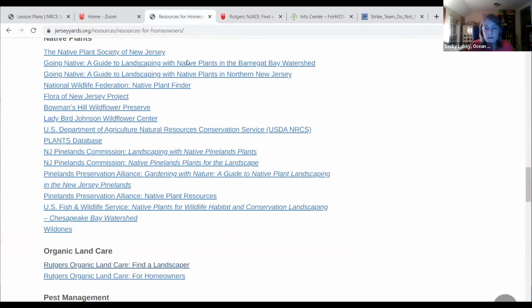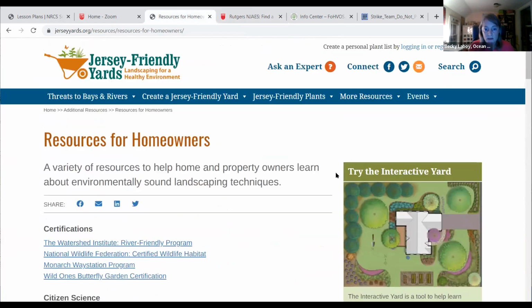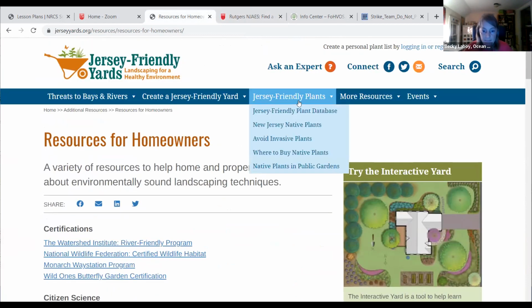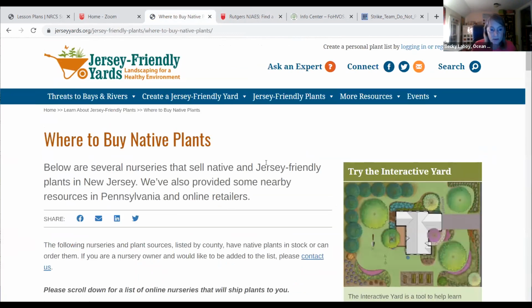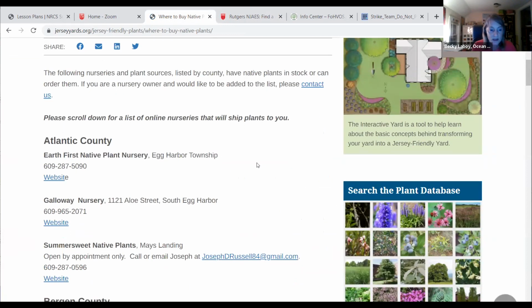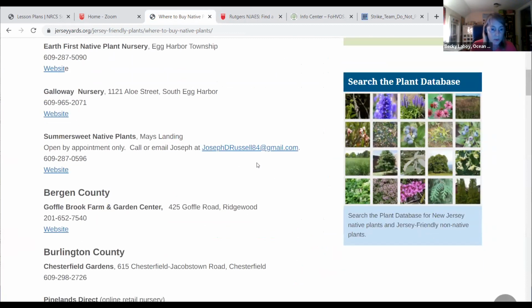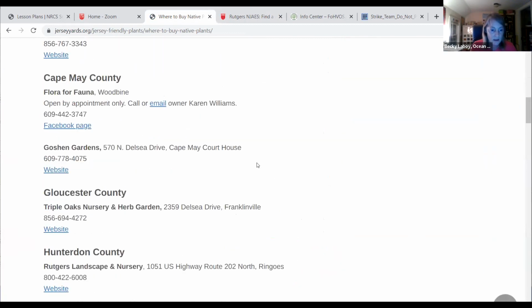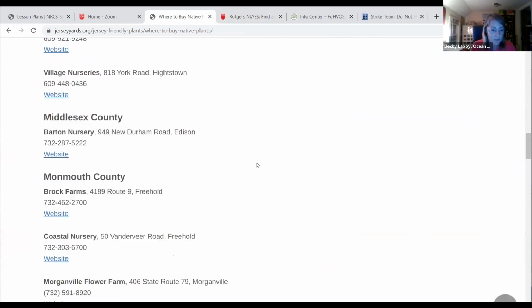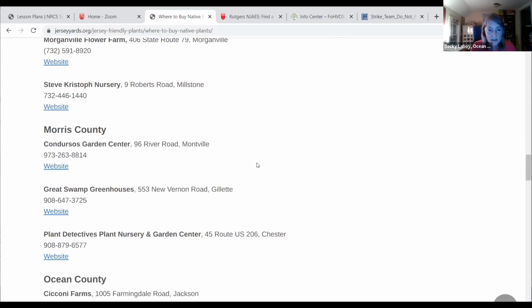Another great resource on the Jersey Friendly Yards website is where to buy natives. If you want to do it yourself, you can go to where to buy native plants once you've got your list in hand from using the plant database. Again, you can go by county, and we have lots of different nurseries or places that sell plants.